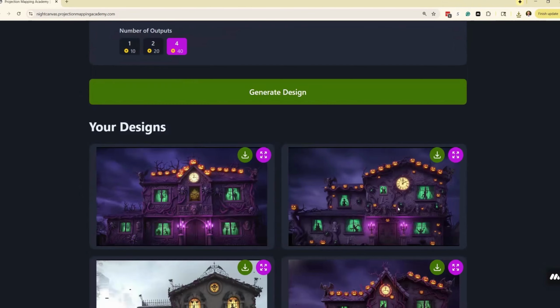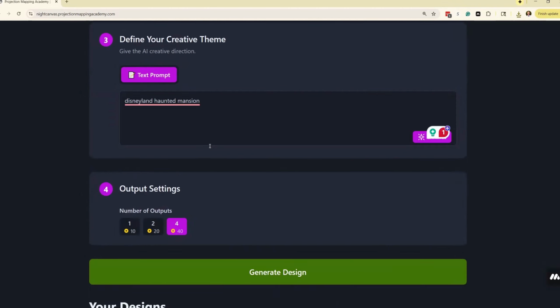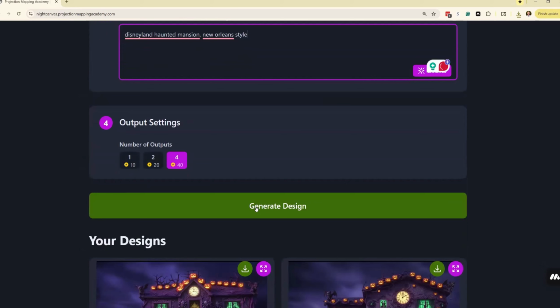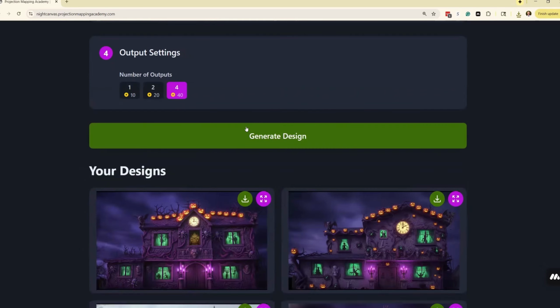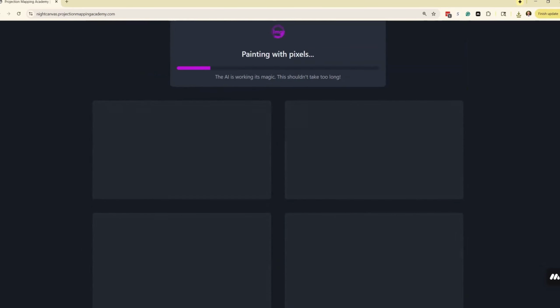So this does have some kind of a generic look to it rather than specific to the Haunted Mansion. So I wonder if we could add a little more to the prompt, New Orleans style. Let's just see what that does. See if we can get it to do green railings, white columns, give it a couple of the features of the actual Disneyland Haunted Mansion. Let's see what that does.